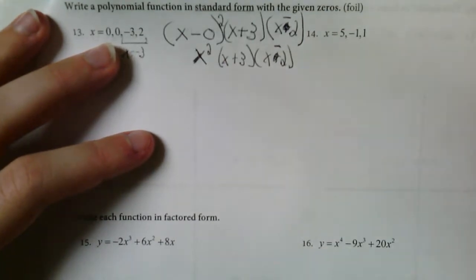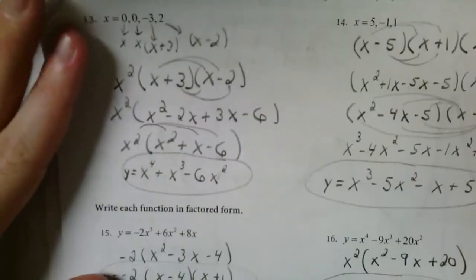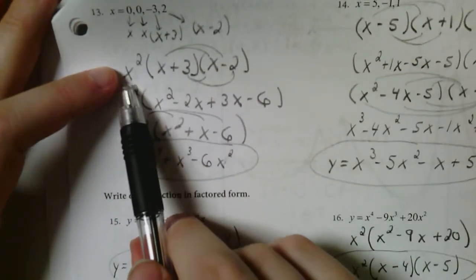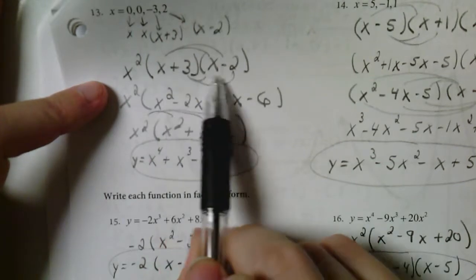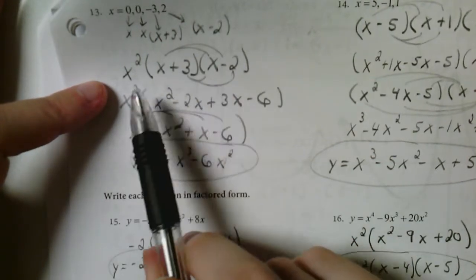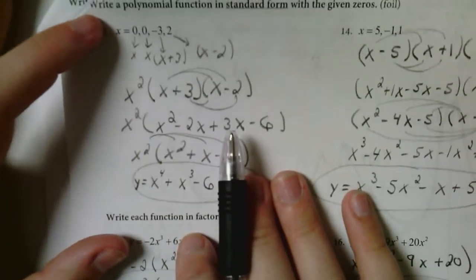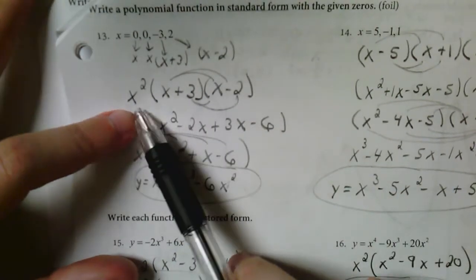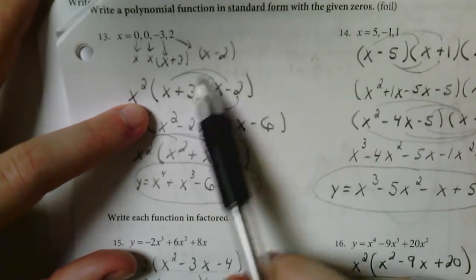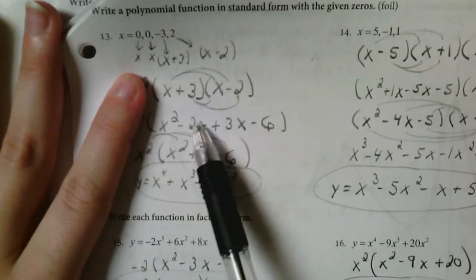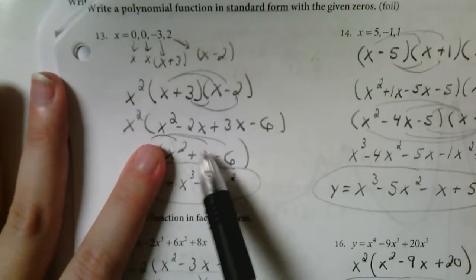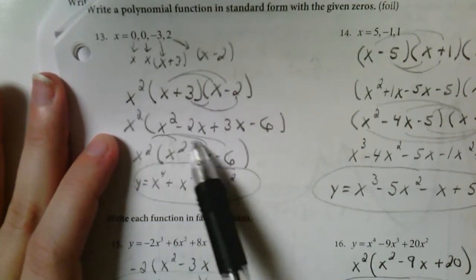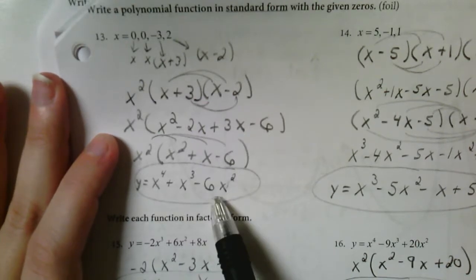Now I will show you, just for the purpose of time, you can check out the answer key later. For this particular problem, once I have it written out, x squared, x plus 3, x minus 2, then you are going to want to FOIL it like we talked about on the other side when we talked about standard form. Don't even worry about the x squared right now. Just FOIL these two pieces. Keep life simple. Get your simplified answer. And then at the very end, tack on that x squared, in which case each of these is going to get multiplied by an x squared, and you'll get your final simplified answer.